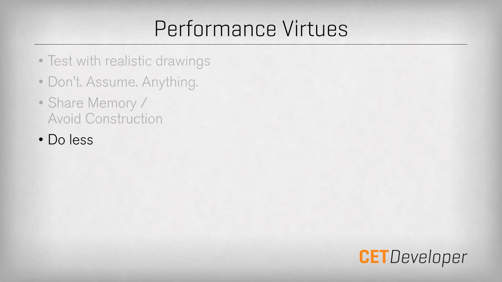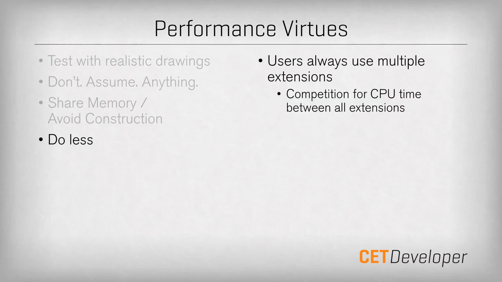Keep in mind though, users are not in the same situation you are. Users are always running with multiple extensions. For commercial interiors, for example, it's pretty darn normal for them to run with 30 extensions or more. It's very normal. In other industries, there's still going to be competition. There's still going to be a ton of other extensions running.